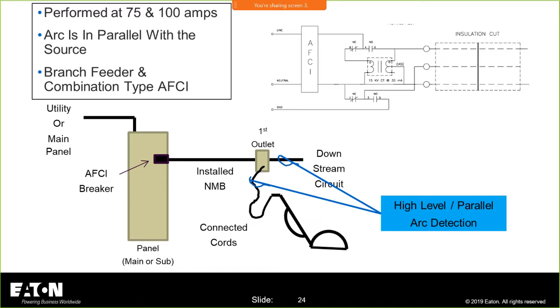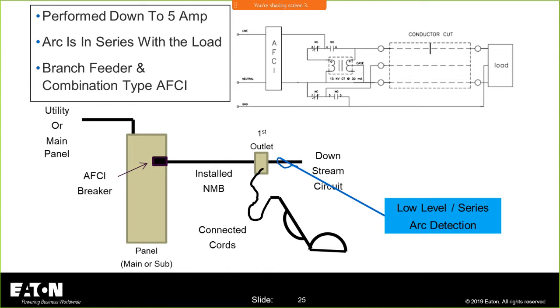Because remember, you're taking the load out of the picture, and what we did was we measured in residential homes. We found that 75 amps is pretty much the lowest available short circuit current. So when you take the loads out of the picture, you have to do a parallel arc detection at 75 amps. And we do it via the guillotine, and we do it via this carbonized path, right? And then we'll also remove that ground.